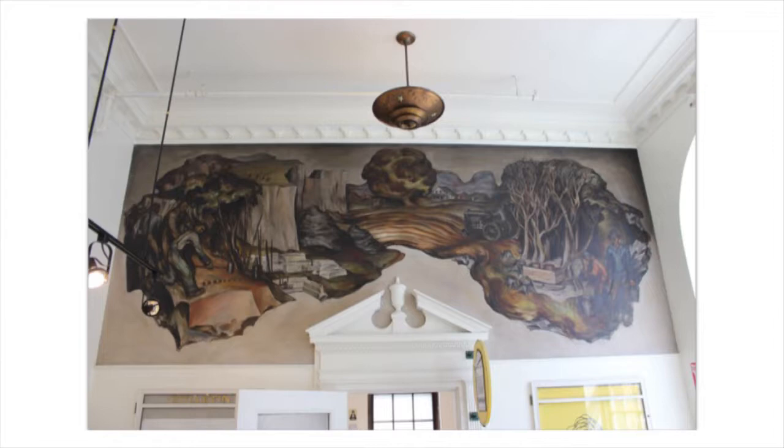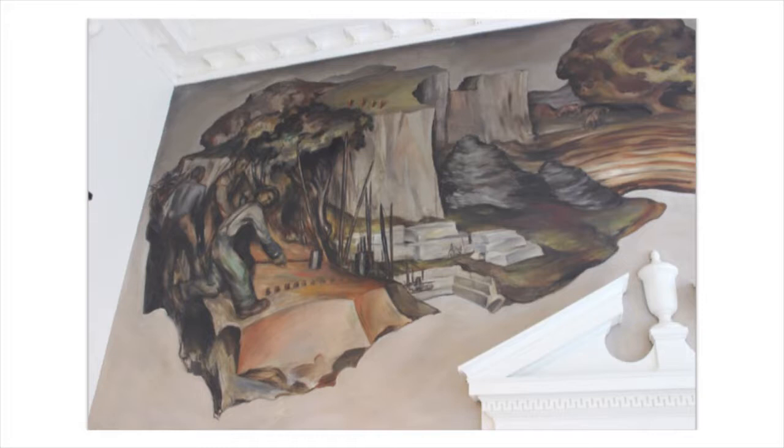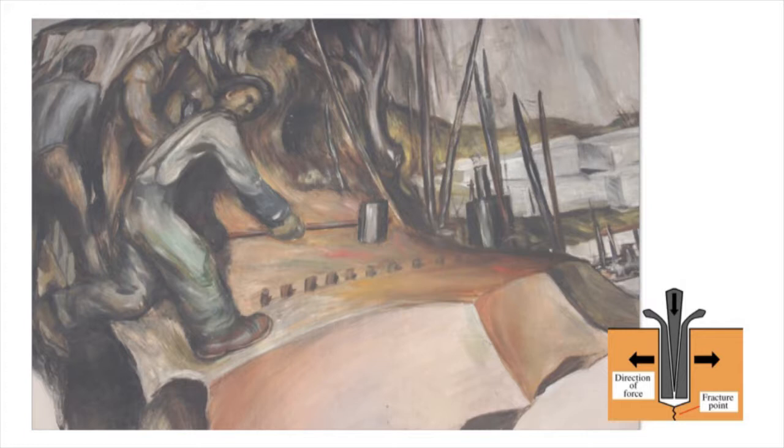And in this case, Crockwell laid out three distinct units in the mural. The first honoring the quarrying in Vermont, that great history that we have. And again, really picking up on the details. You see the worker here, and you can see he's pounding into the rock using the plug and feather method. This is how they quarried stone, where a hole is drilled, two feathers are placed in, and then a wedge is pounded in between, and the force would split the rock apart. So either he had knowledge of how quarrying was done, or did his research and incorporated that into the artwork. So really an effort to show reality, you know, real life. This is how it was done. It wasn't big fancy machines and saws. It was a man with a hammer pounding.